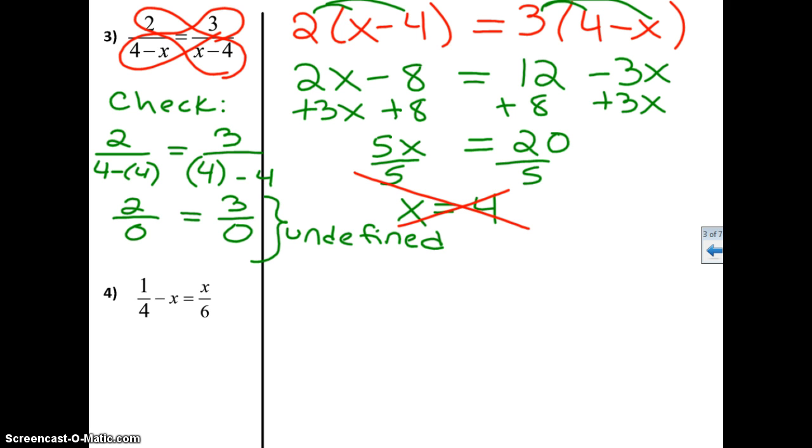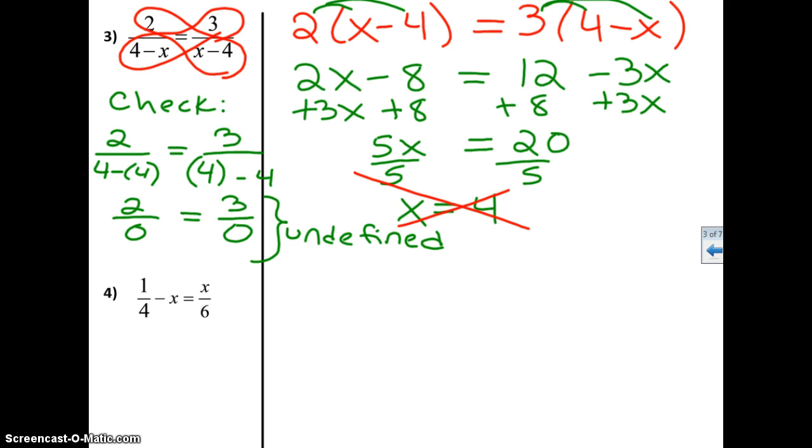So even though we did that one perfectly, when I went back to check, we did not actually get a correct answer there, okay? So we always want to double check our work, and for solving equations, it's going to require us to substitute our answer back into the original equation, okay?